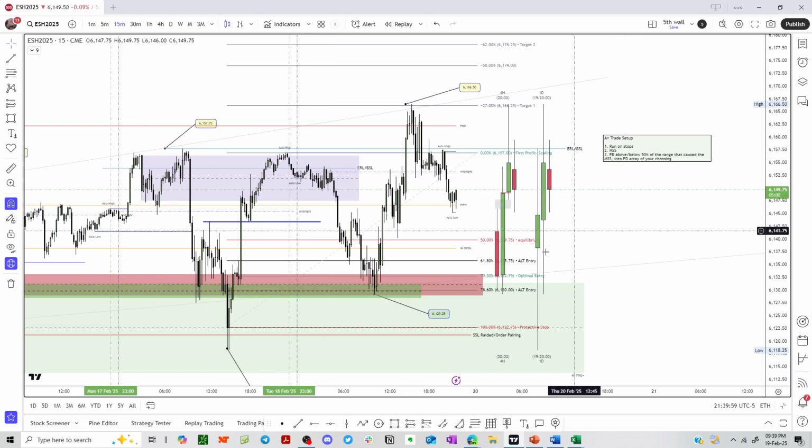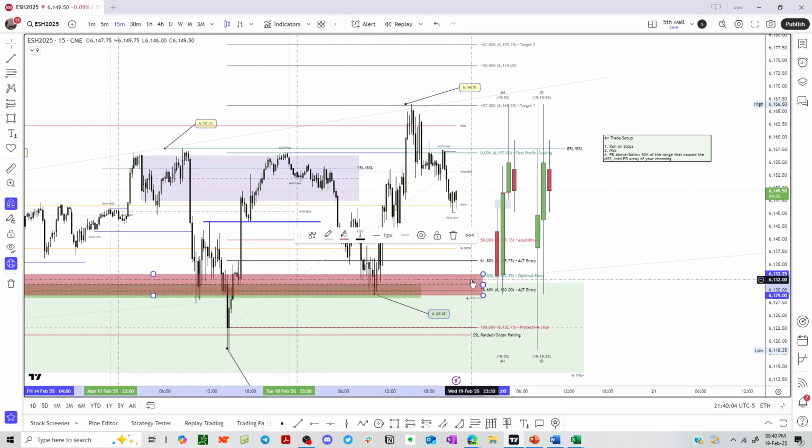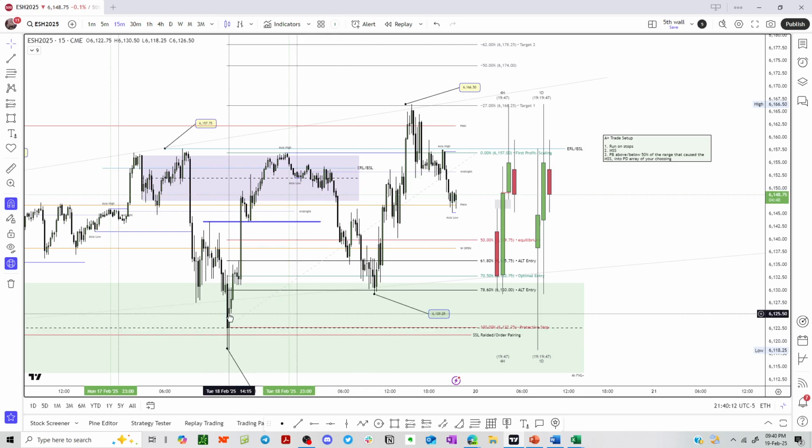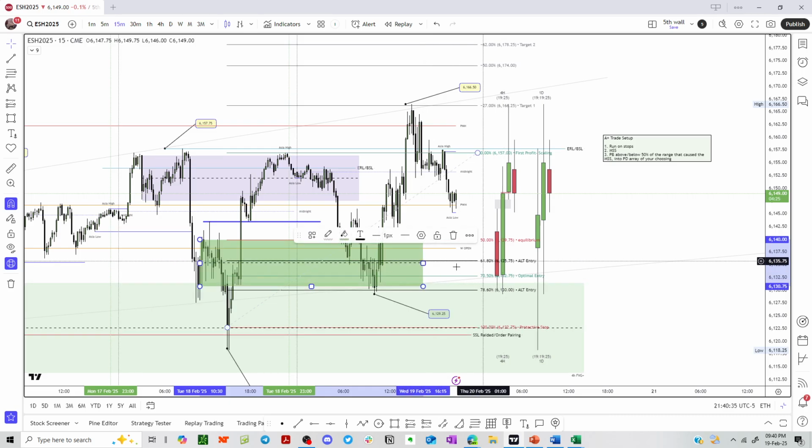15-minute chart, 4-hour PD array, 1-hour PD array. Not just whatever's easier for you. You don't have to use that, you don't have to use this either. You don't even have to use it, right? Because there's an imbalance right here, a little tiny one. Boom, you got a breaker here too, right? Low, high, lower low. Here's your breaker, all of this right here. If you don't want to use that, you don't have to. Put it back. So that would be that.